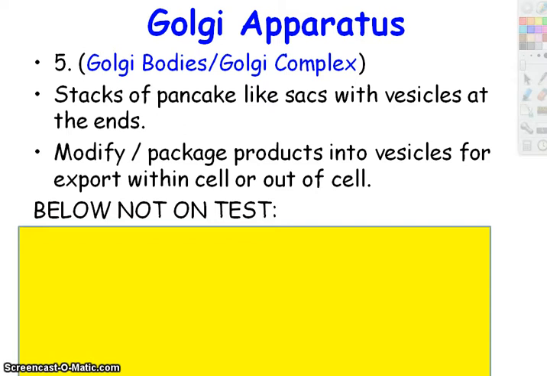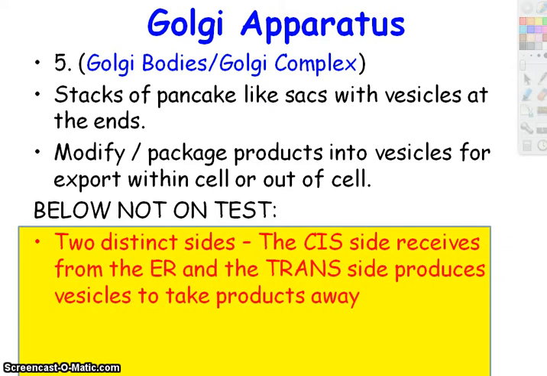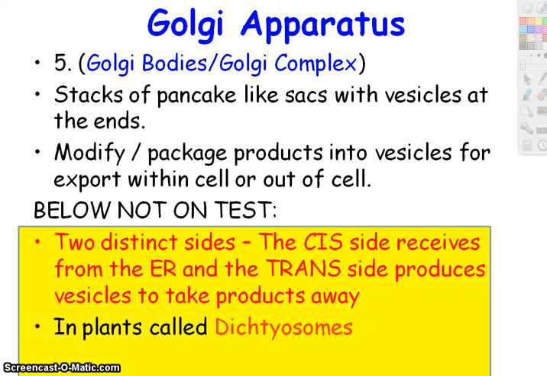The stuff at the bottom here will not be on the test, and it shouldn't be on the AP exam either. The old AP exam maybe, but the one that we take now does not focus on little details like this. So it's here. You can copy it if you want to, from Edline when I post this, but you won't have to know it for any test or for the AP exam.